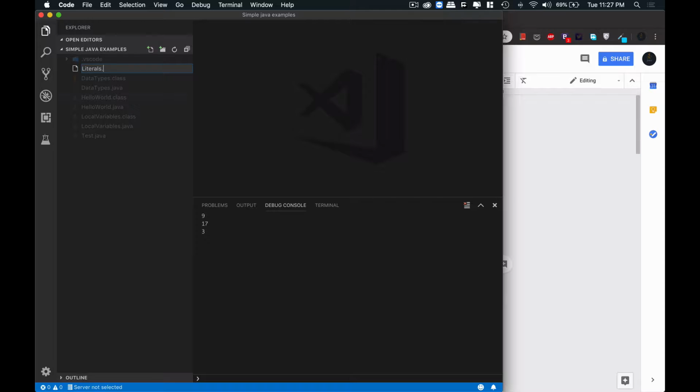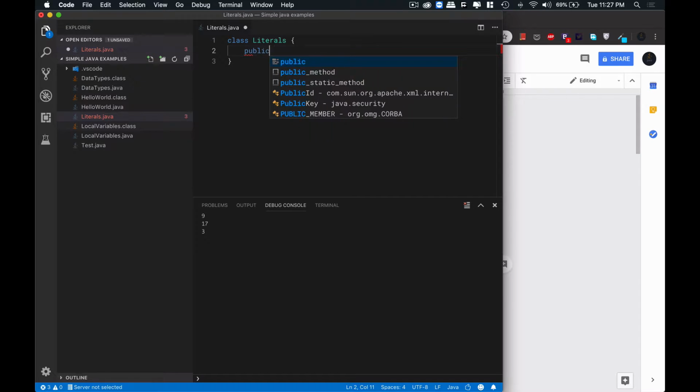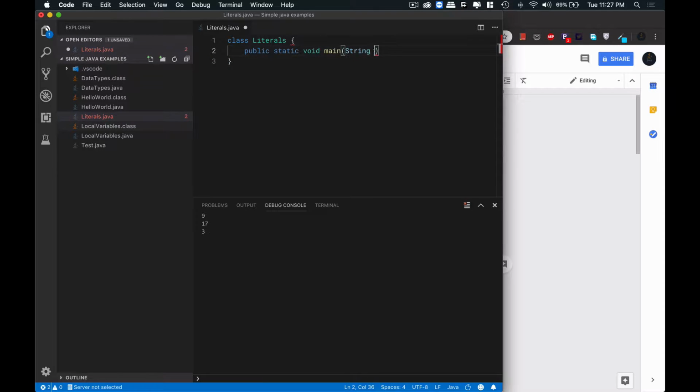Literals.java, class Literals, public static void main String args. Byte b equal to 100, or you can say 160.